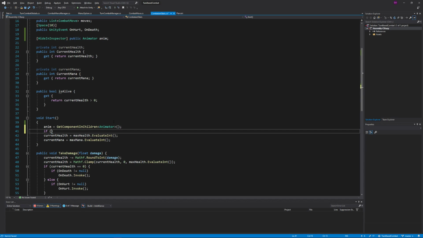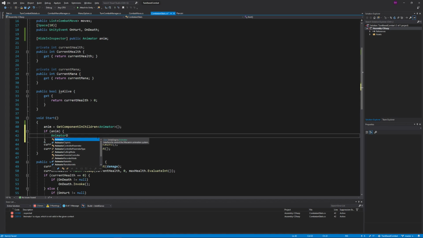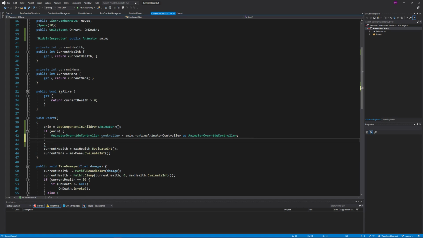We will, however, do a check to make sure that the animator is not null before doing a bunch of work on it. And we're also going to create a temporary variable here for our override controller. I'll just call it controller. This will be equal to our runtime animator controller, and we're going to have to cast it because it's not always certain whether or not it's an override controller.